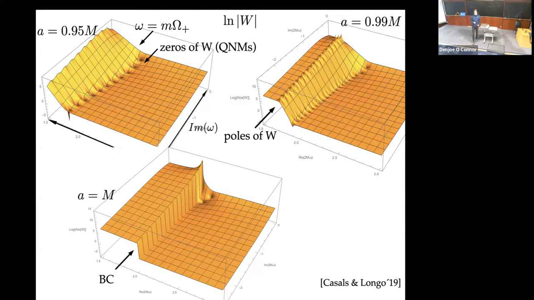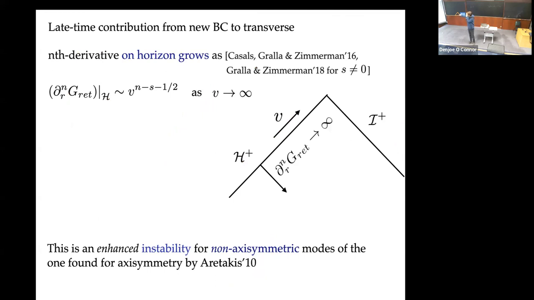Can you not analyze extremal Kerr on its own? There should be some simplifications that occur there. Yeah, we did. That was a numerical calculation, and with collaborators Sam Gralla and Peter Zimmerman, we did an analysis directly in extremal Kerr. This is not numerics, but an analysis, and we showed that indeed the transversal derivatives of the Green function perpendicular to the horizon grow in time along the event horizon, along V, the advanced time coordinate, as you move towards I plus. The more derivatives you take, the faster it diverges. Where did that come from? That's coming from the new branch cut. Oh, I see. And the half is a funny thing there.